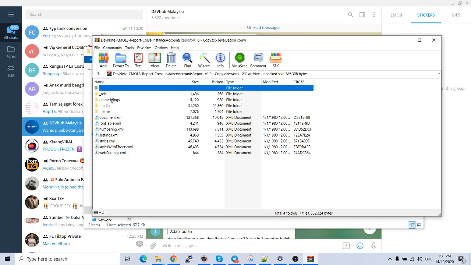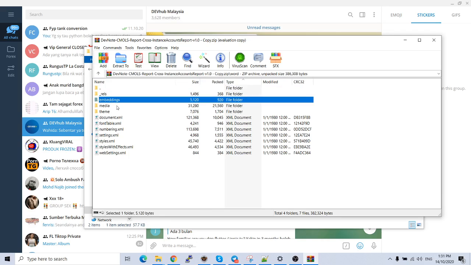The embeddings folder is the place where you embed an object inside that Word document. Remember, the embeddings folder is where objects are embedded.